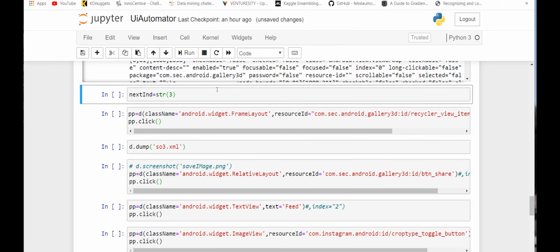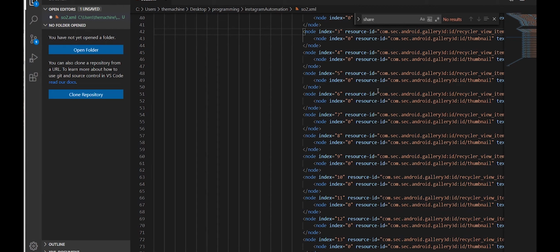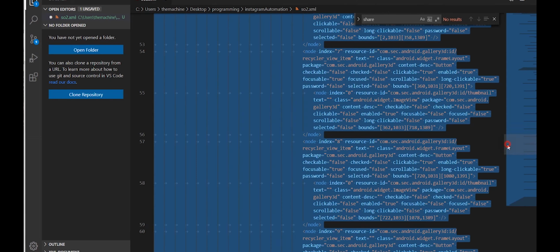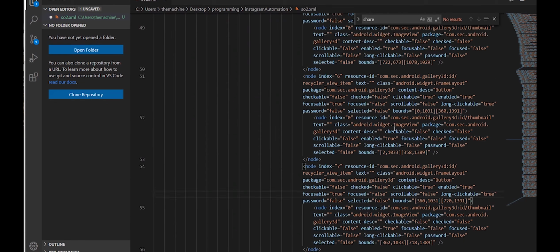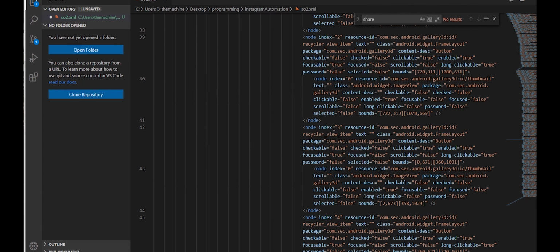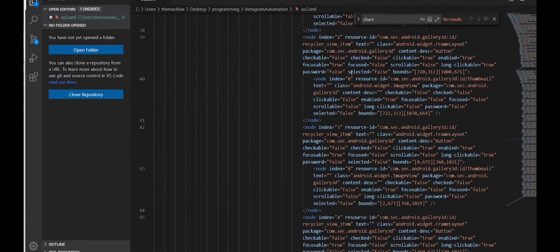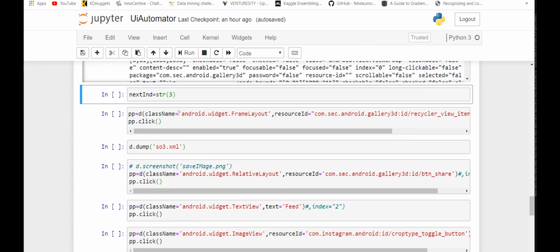Let's perform the task in the notebook. Here I have to specify which XPath or the node path we are looking for in our page, and here exactly we are. So we are looking for this third element. I have to simply view, and we are interested in the third element or the third index image, and for that we have to provide the location for it. So we have the class name, which is here, index 3 class. So I have provided the class name.